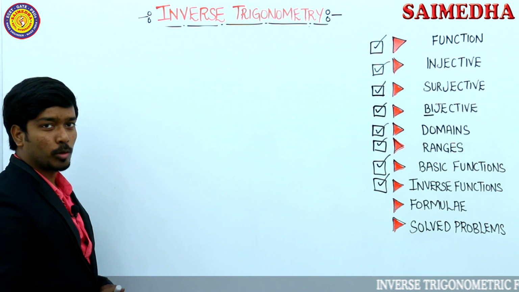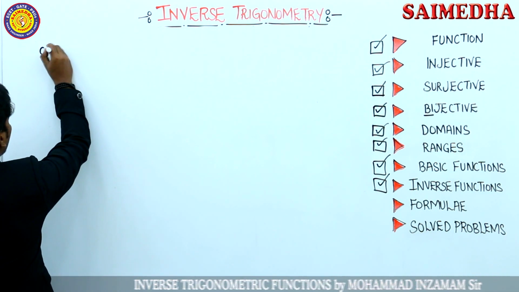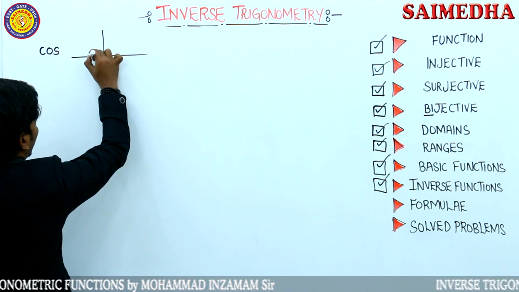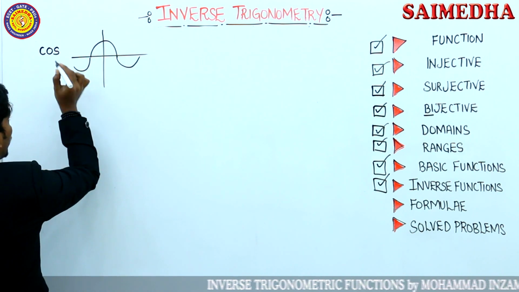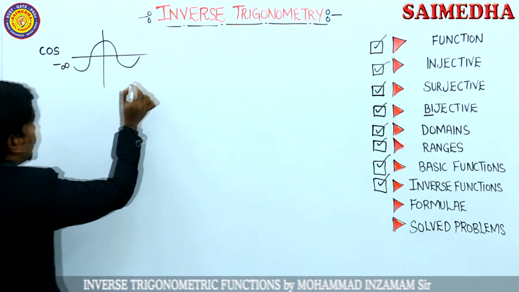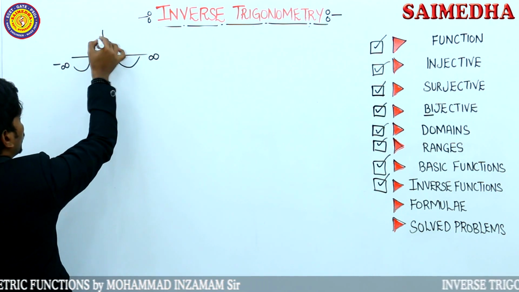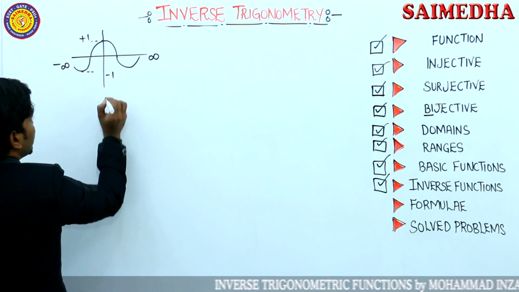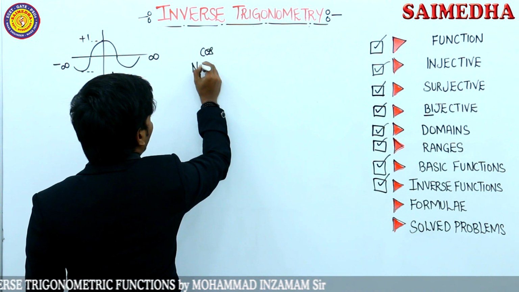Let's continue now and talk about the cos function, guys. Sin already manam complete chesinam. Ippudu cos gurinchi draw chestunna chudandi. First of all, cos is non invertible. This is the cos diagram, guys, where it starts at minus infinity and ends at plus infinity. What is the highest value over the y? Plus 1. What is the lowest value? Minus 1. Okay, first let me write that cos is non invertible.